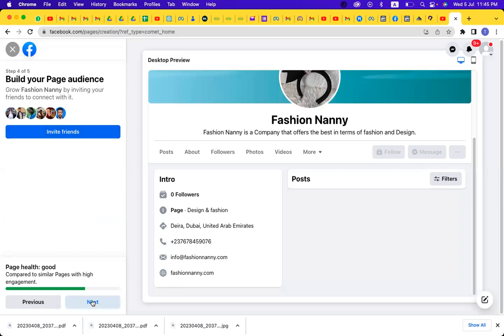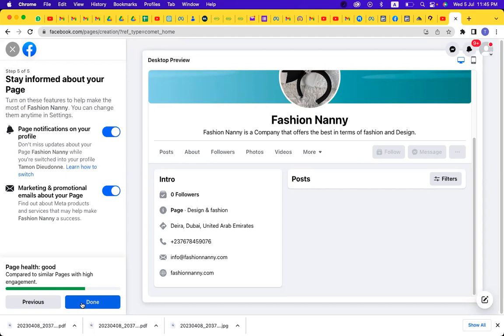It's very important, guys. Once you've introduced your business online, the first people that should know about that business are your friends on Facebook. You have your Facebook account, and now you want to invite people to come and learn more about your business. So you should invite them through this link. Click on invite and you're going to invite them. Once you are done, you click on next.